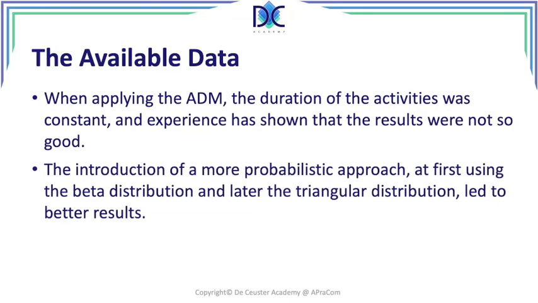First, people used a beta distribution, a little bit more complex distribution, and later they also introduced a triangular distribution, typically used in the case that we are not sure about the probability distribution of the activities. Now we can use both. Today we typically use the triangular distribution because the calculation is a little bit easier. The 3-point estimate is optimistic plus pessimistic plus mode divided by 3. The standard deviation is still (b - a) divided by 6 in this case. So we get a little bit higher average and a little bit higher standard deviation.